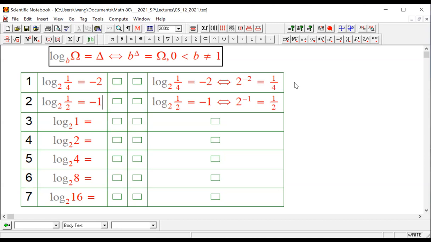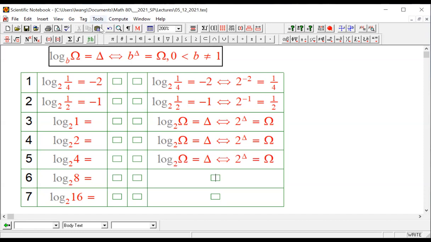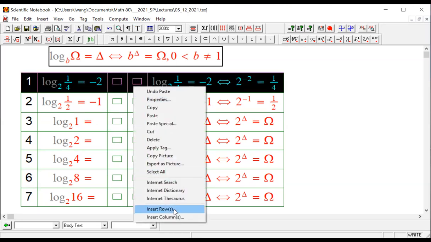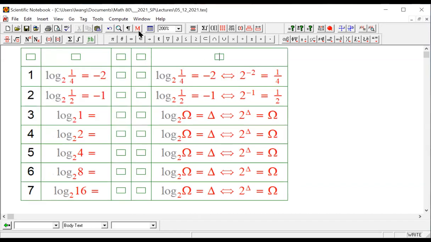Okay. Now, I want you guys to work out these remaining 5 questions from the definition. Give yourself the time. Give yourself the gift of time, and figure that out. Okay, you can see I leave some space between them. These are the reasons. This is the why. And these are the answers, okay?